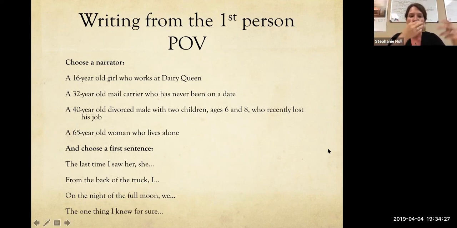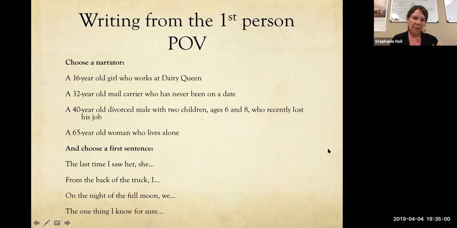Or, if I'm stuck and I'm like, oh my gosh, true, full disclosure, I have not looked at my novel since January because I teach and I'm a mom and I've got other stuff. I'm about to go back to it. Going back to a project when you haven't looked at it in a while is really hard. But I can already see if I was stuck, when I sit down, I could use the line, the last time I saw her, and reference any of the other characters in my novel to help with that. Or the one thing I know for sure, I think I could start with that.